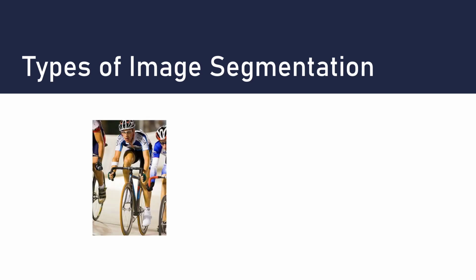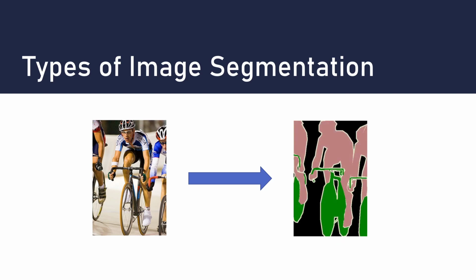There are many types of image segmentation. Here, for example, we've got a bike rider. We're using the same concept as the horse rider, but with labels. So you can guess it. There's a bike, there's a rider, and then there's the background, and then they're labeled. And this method is mainly used for classification, as shown.